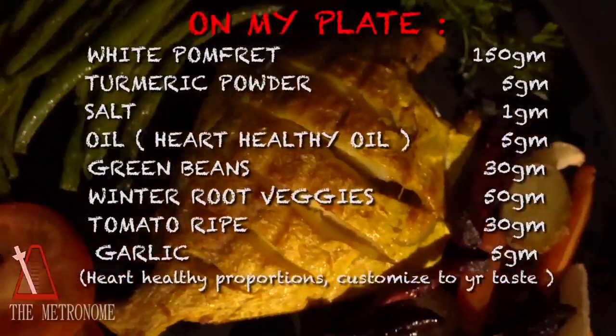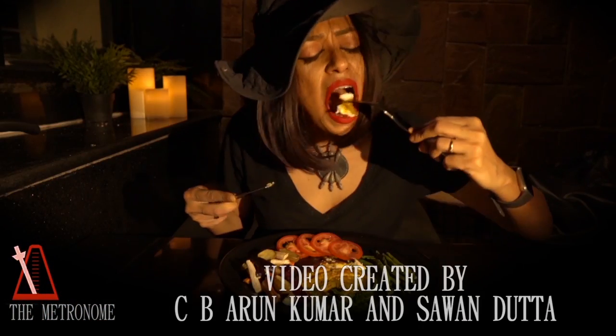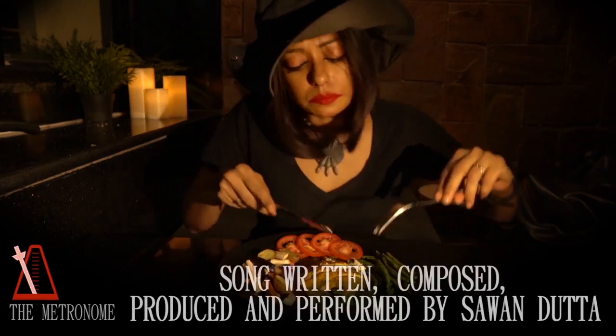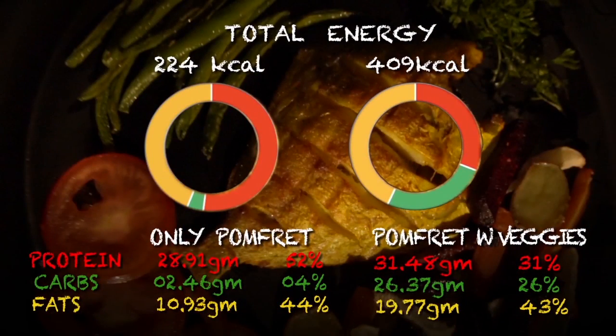Grill, grill, grill a pomfret. You gotta grill, grill, grill a pomfret with a recipe you won't forget.